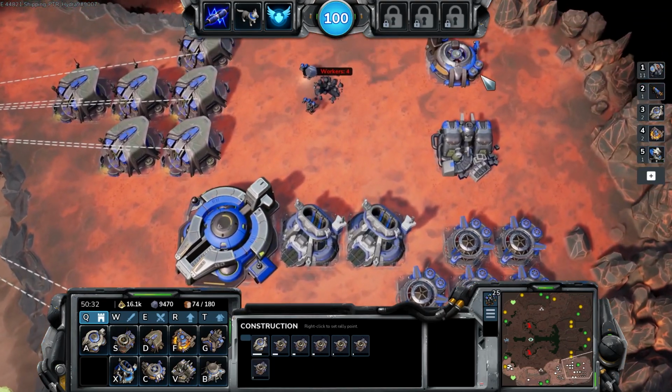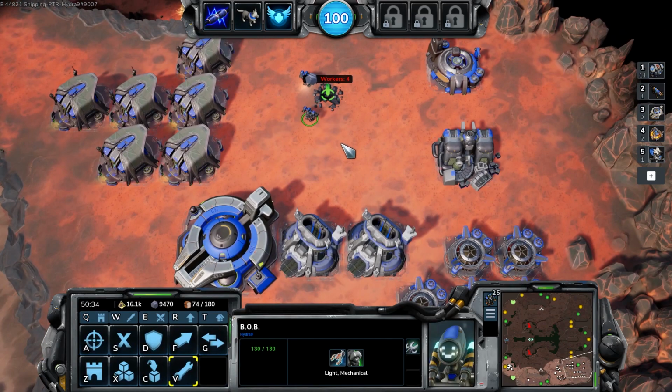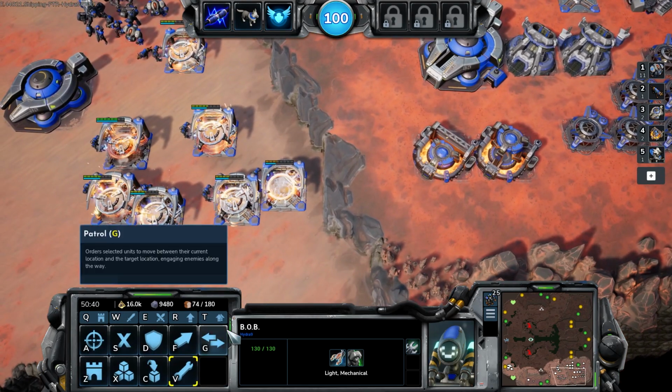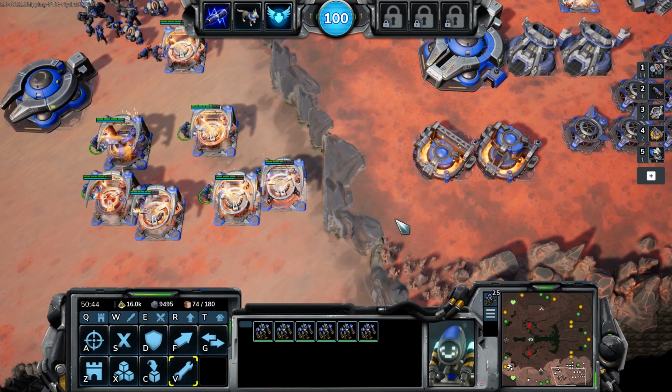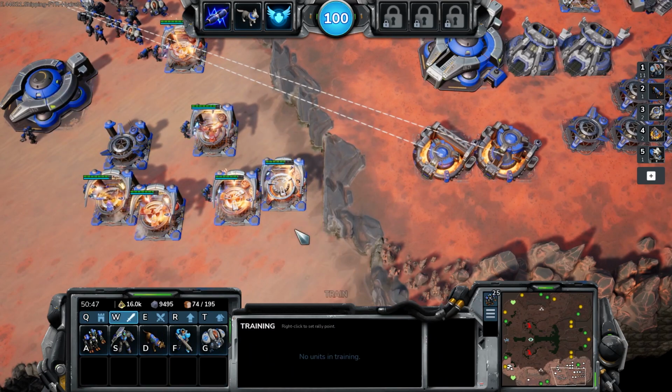This is much better than the old system, which was grabbing a worker and then literally hitting Z and then hitting S, and then it'll manually build. So by using this command card, I can basically quickly construct a large amount of structures. This should be left exactly the way it is.